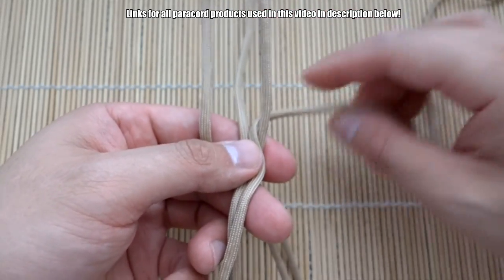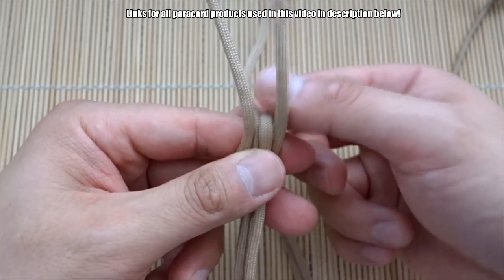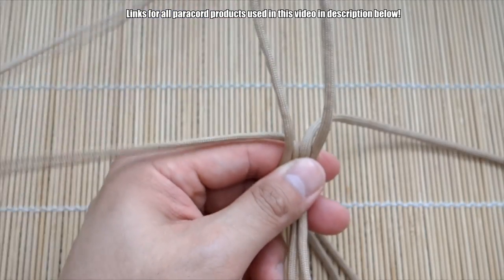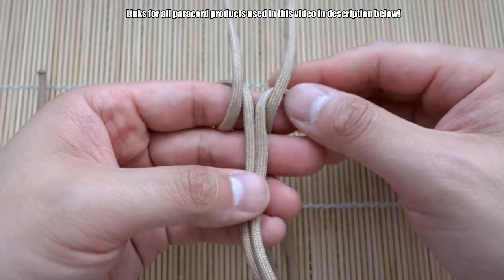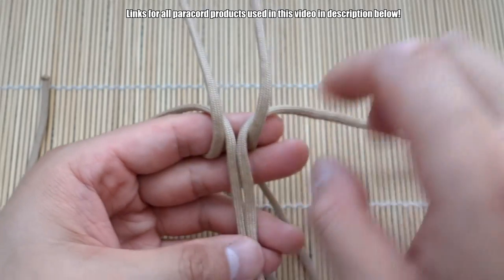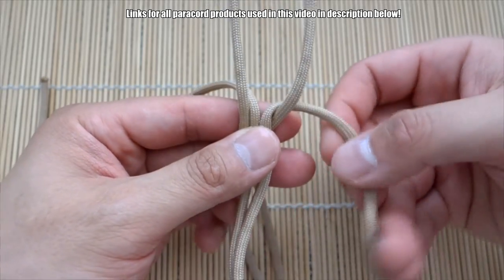All right, so now next, we're gonna start tying our bracelet. So we've got the two strands going through the middle. You're gonna take one, bring it to the right side, and take the other, and bring it to the left side. And then now from here, you see these strands right here? These will be the core strands, and these two strands on the left and right will be the weaving strands, or the working strands. So let's start off with the right side.